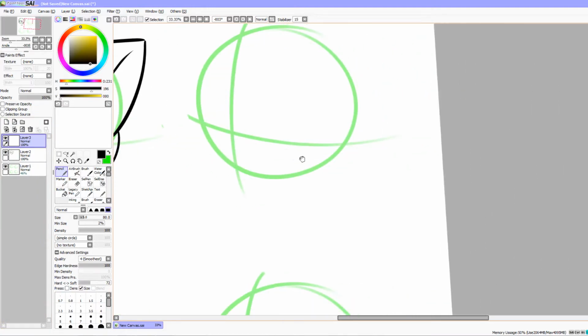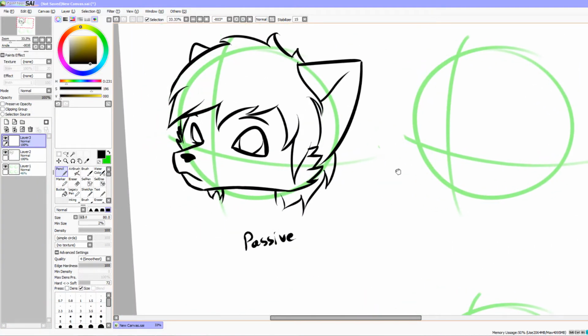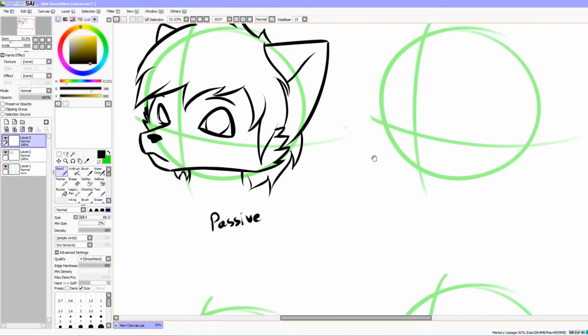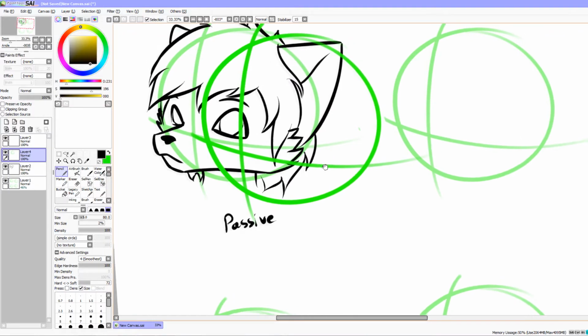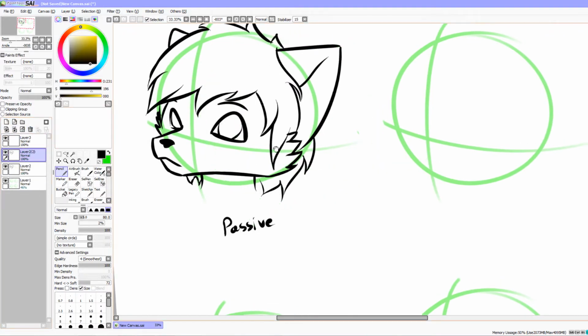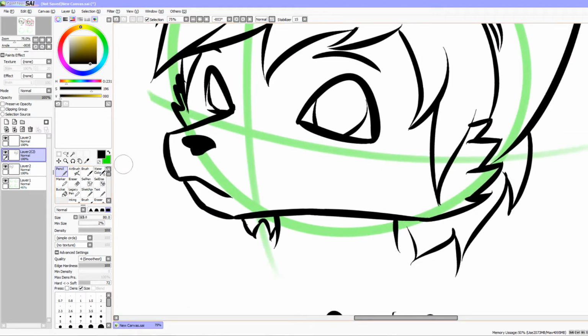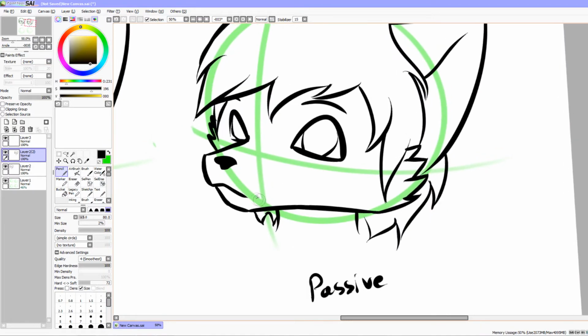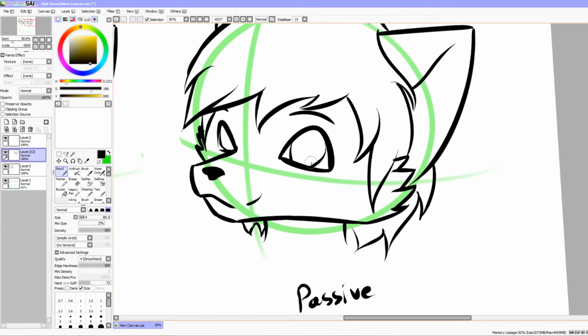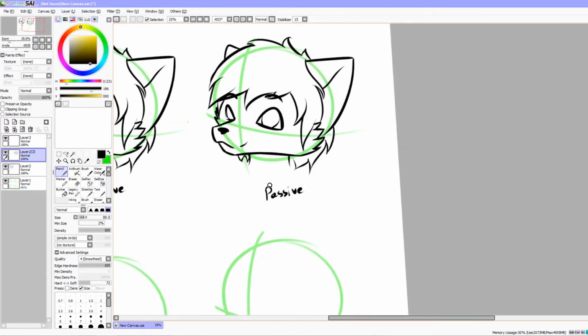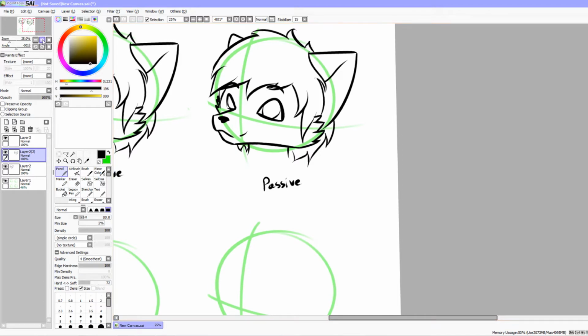Now over here, we're going to be doing just a slight change of this one. We're just going to be doing happy. I'm going to show exactly what I mean by this. Oh, wrong thing. I was only meaning to copy this layer. So if we copy this layer and move it over, yeah, this may look incredibly lazy, but I'm seriously going to show you how simple this is. So, passive. Happy. Not much to really say on that mark.